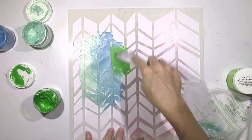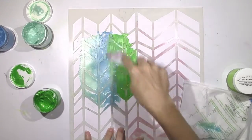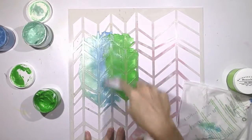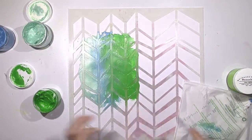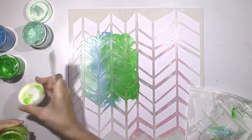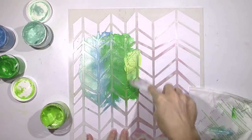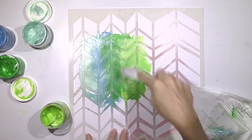This is a bright green color called Jelly Bean Green. I'm just going to overlap so you can't really tell where one starts and one ends. You could probably even do this without a stencil and just make smudges on the background. This is Sour Apple — it's more of a lime green.